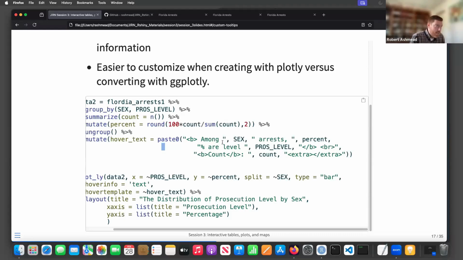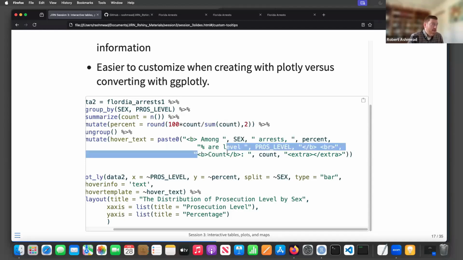So this is going to say, among male arrests, 15% are level first degree. The B here is HTML. We actually talked about this slightly before for bold, so this part's going to be bold. This is an HTML symbol for a line break.